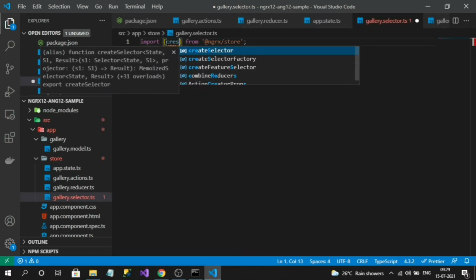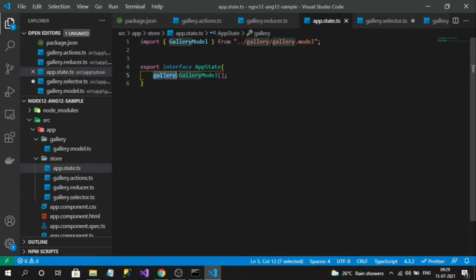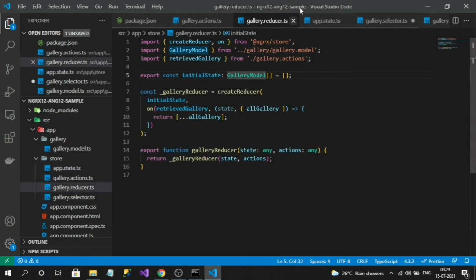First, I want to fetch the root property of the app state. It is directly assigned to our model, right? There is no internal interface. So there is a simple way of fetching this top-level variable.